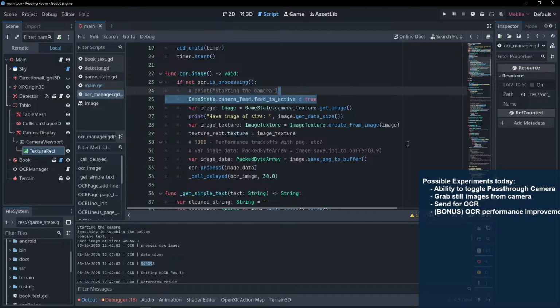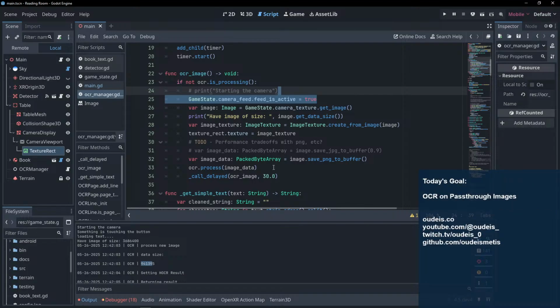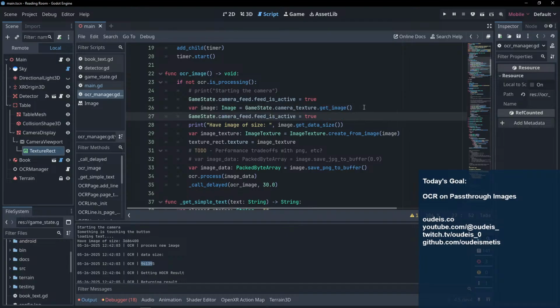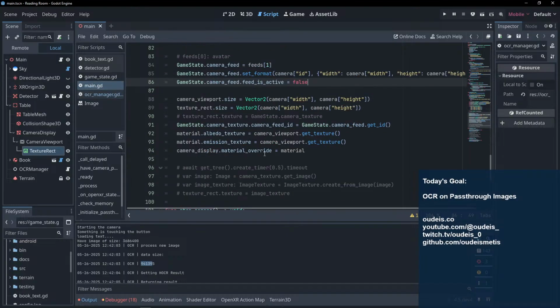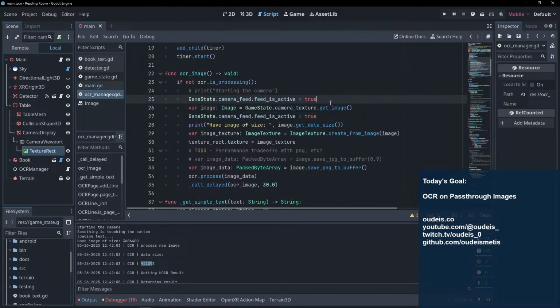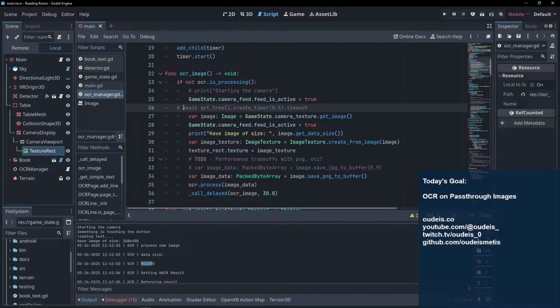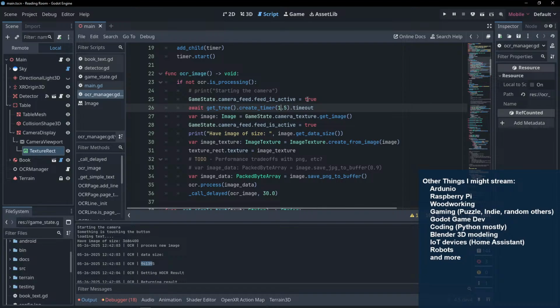I may have to sleep. Yeah, where is that? Let's do it. And let's set it to, I don't know, 1.5 seconds, whatever. Let's just make sure the camera's good and on. And then we'll get an image.